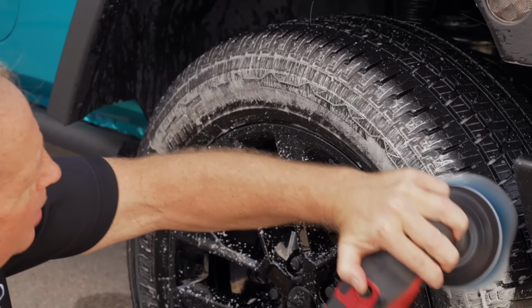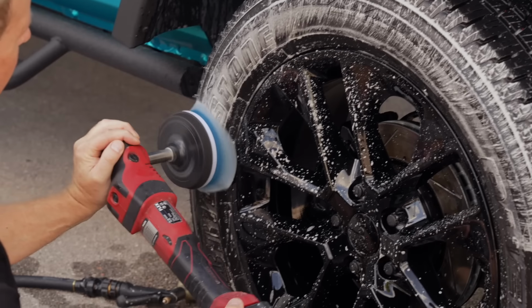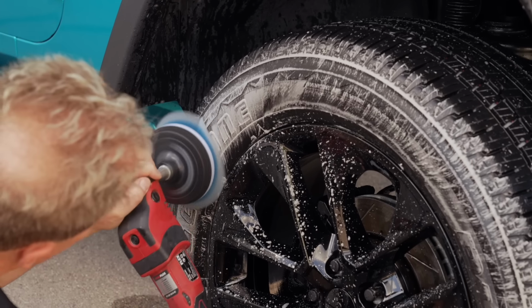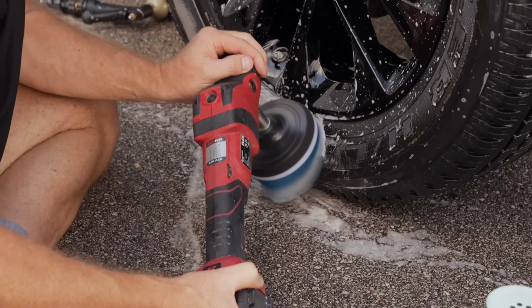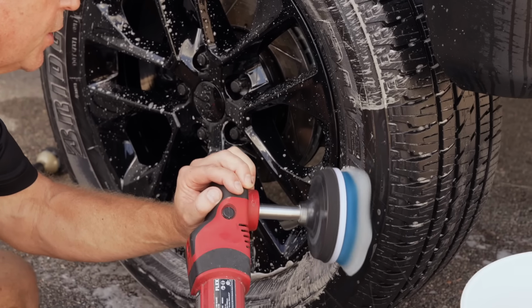I've already cleaned this top part, so we got white foam there. Let's see what happens when we go to this really brown area. Okay, now you can see the foam is kind of brown looking. Now I'm gonna run this really careful around the lip here, see if I can do it without hitting the lip. Like a surgeon.